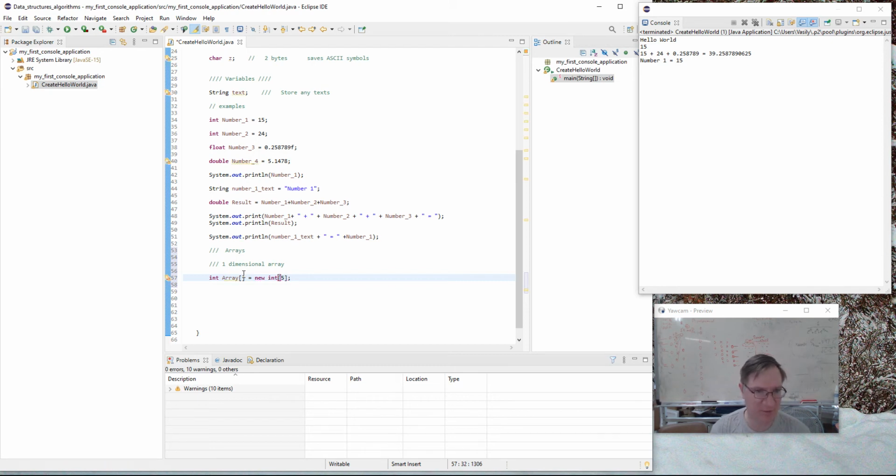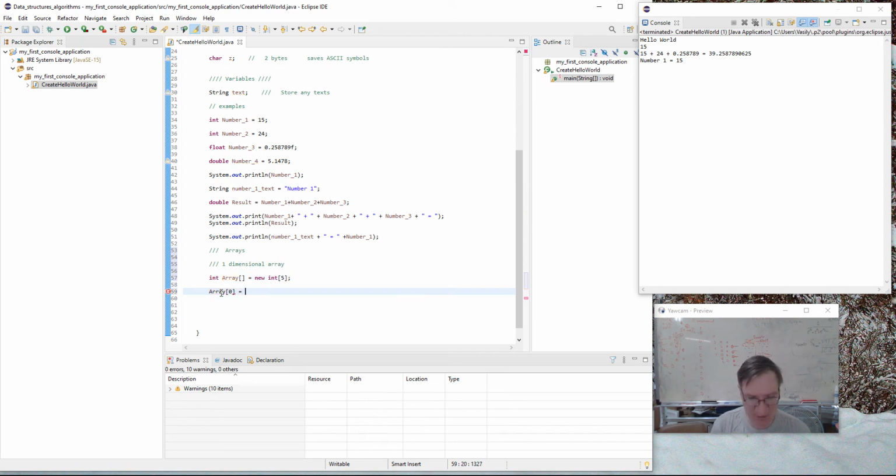Let's say 5. So now the array exists, and that particular array I can use to manipulate my data. Now I can fill that array with numbers.